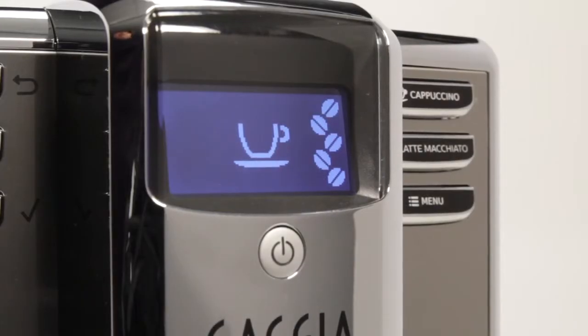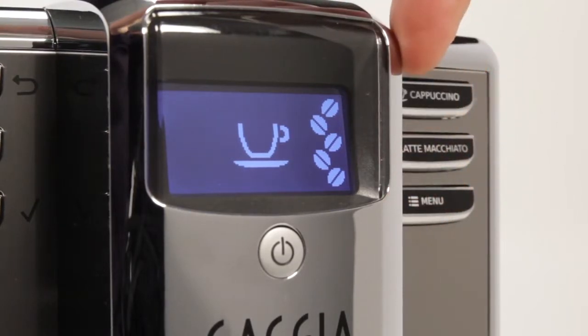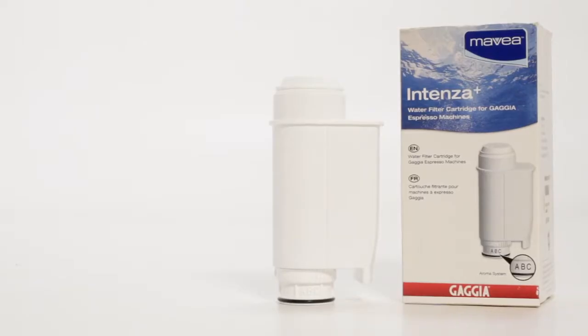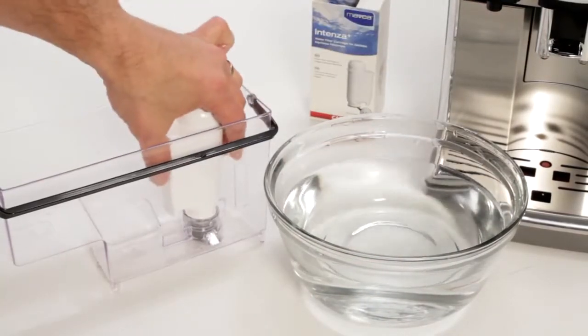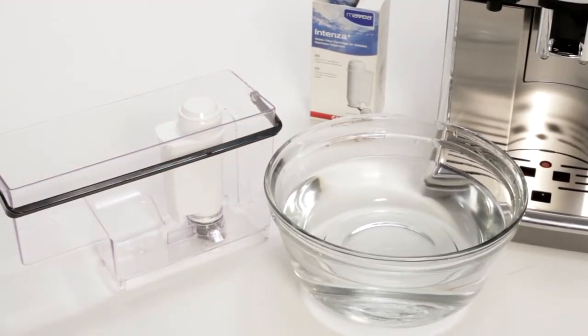Once warmed up with beans and water loaded, the machine will indicate it's ready to brew with the display showing a coffee cup and bean icons on the right, which indicate coffee strength. To reduce lime scale buildup, descaling maintenance, and improve coffee flavor, use of an in-reservoir water filter is recommended. The GAGGIA ANIMA Prestige uses the Mavia Intenza Plus water filter, which is sold separately. Please note the Anima must be primed as described and the filter pre-soaked following package directions prior to installation in the water reservoir.